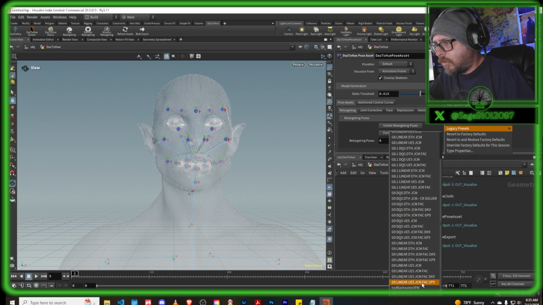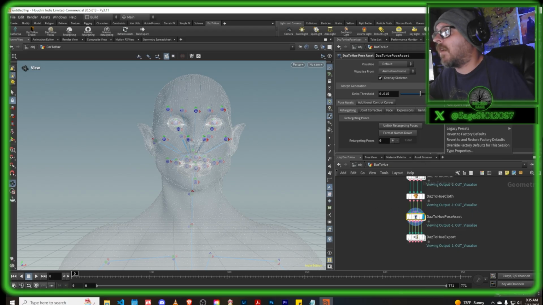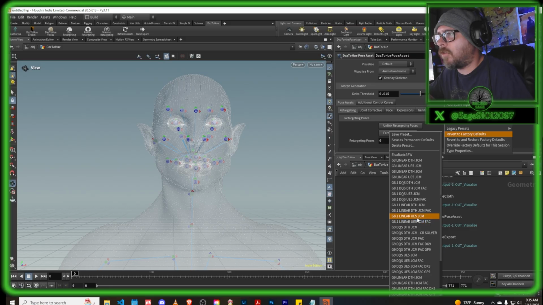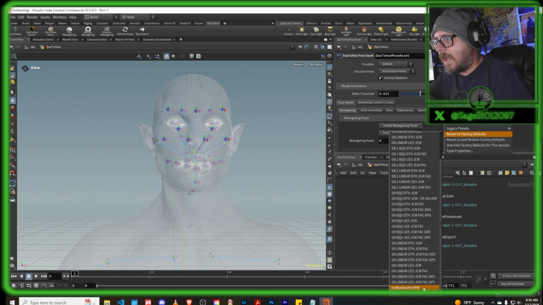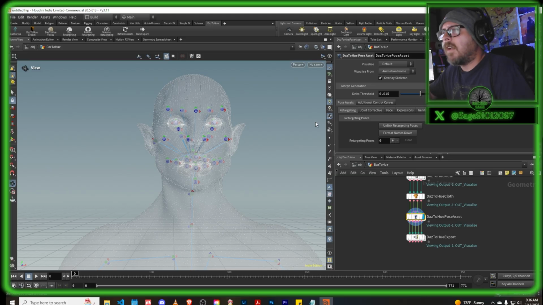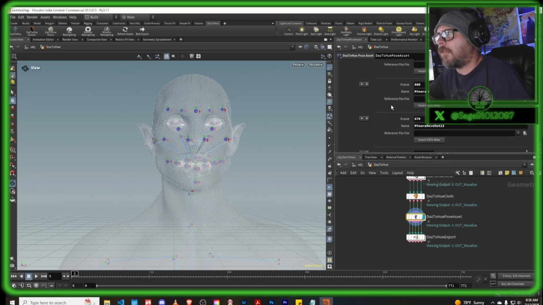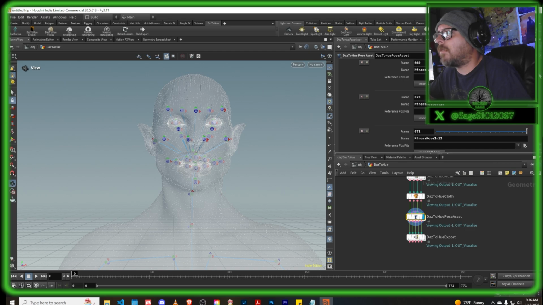So what you want to do is hit this gear, legacy preset, and go all the way down to right here, G9 linear Unreal Engine 5 JCM FAC, and you want to select that one. I, however, am not going to do that. I'm just going to, I think it's that one. If not, it's the other one. Doesn't matter. And what it does is it saves all of these, as you can tell, frame. So let's go all the way down.